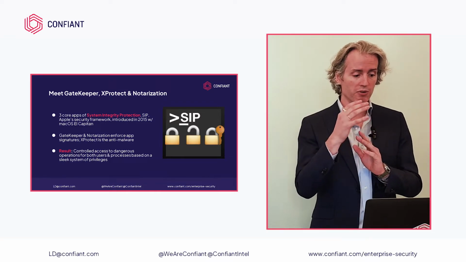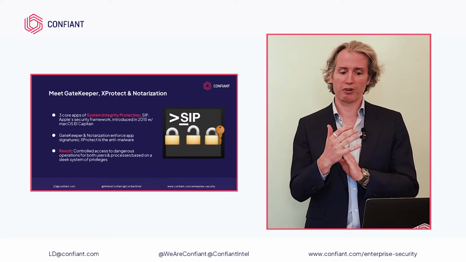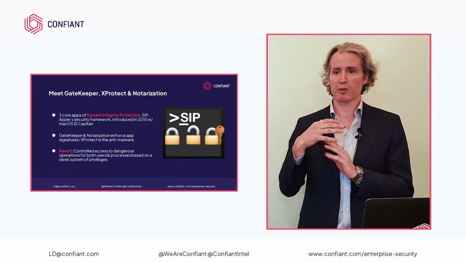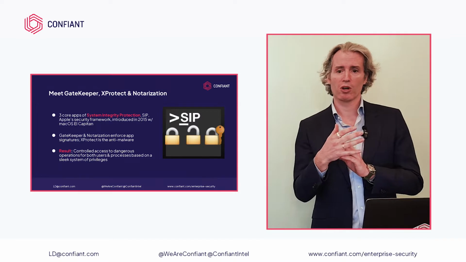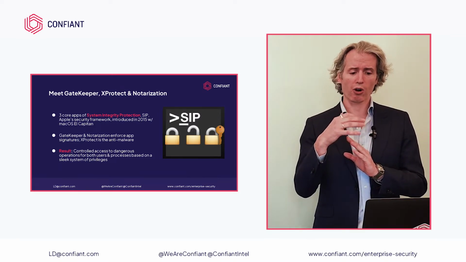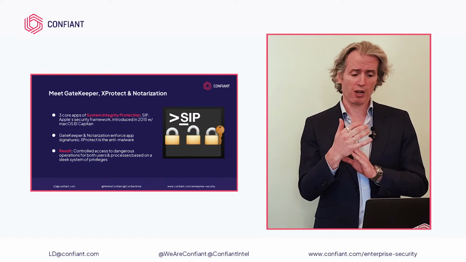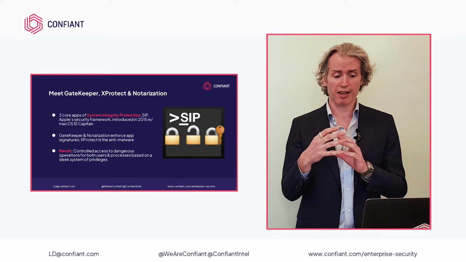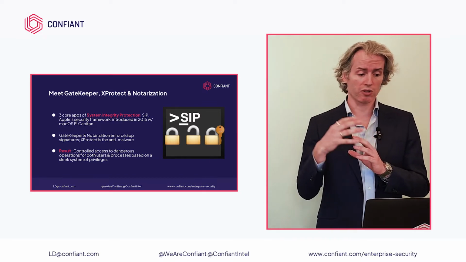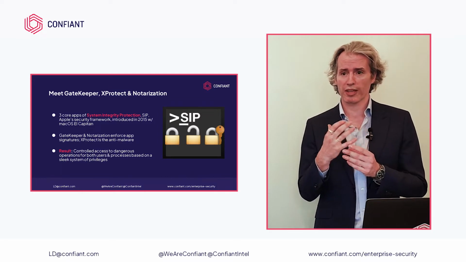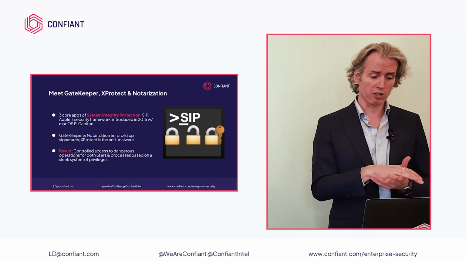And so Gatekeeper and Notarization are the first layer, and they're there to ensure that only apps that have been verified by Apple with a signature, with notarization as well, a locking of the code, are going to be allowed to play on the computer. The types of constraints Apple puts into that is quite significant. So the SIP framework is one that really works around limiting the controls of what the app can do when it loads onto the device.